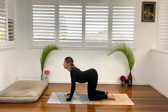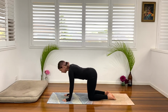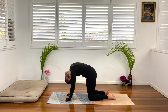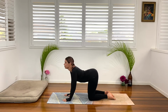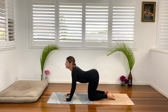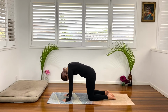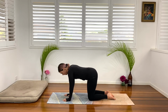Inhale. And exhale. Inhale. And exhale. Flow with the breath, gently waking up. Gently moving. And gently just checking in with the body. Noticing what niggles are coming up for you right now. Already, we'll come back to stillness.